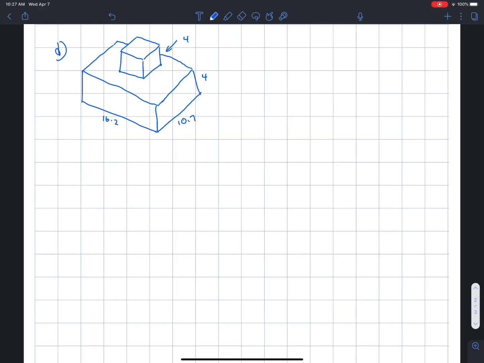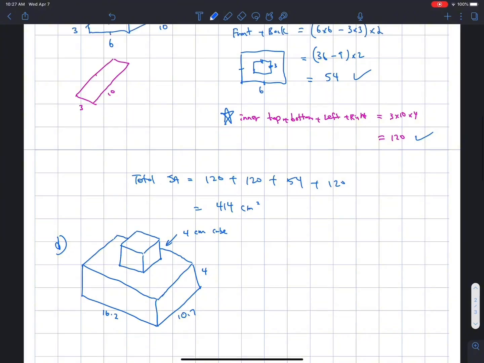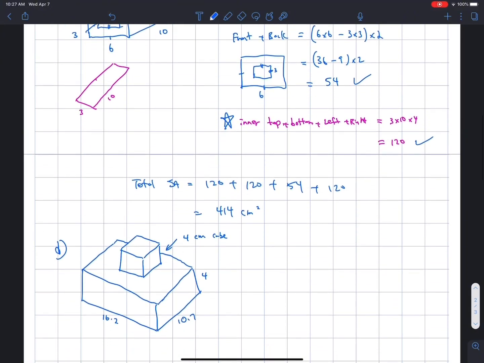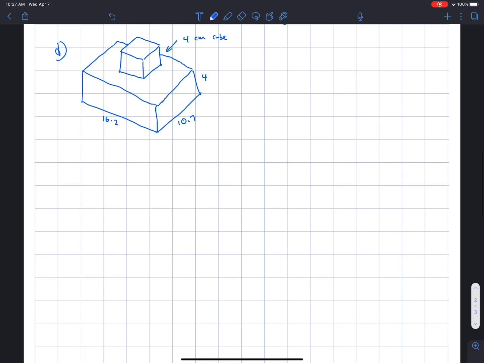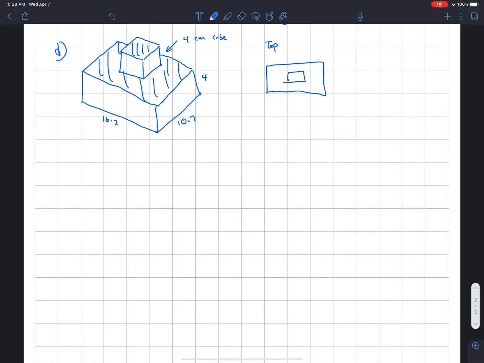And we were told that this is a cube, 4 centimeter cube. Oh, I forgot to include a unit. Oh, I did include a unit. That's good. Okay. So again, if I'm able to fly to the top, I would just see something that looks like this. We would just be looking at this area and all these areas. So this is no different from the bottom piece. It's really the same as the bottom piece.